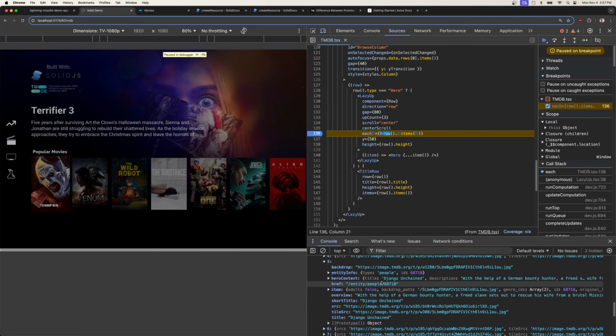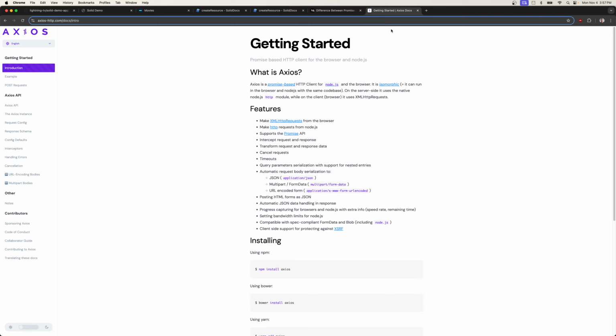And if you need a more complicated fetch library, I don't know if I mentioned Axios, but Axios is a great one that gives you a lot more complicated fetch handling so that you can do caching. It does retries automatically. It can intercept requests. It does a whole bunch of things. So if you have a really complicated API, check out Axios.